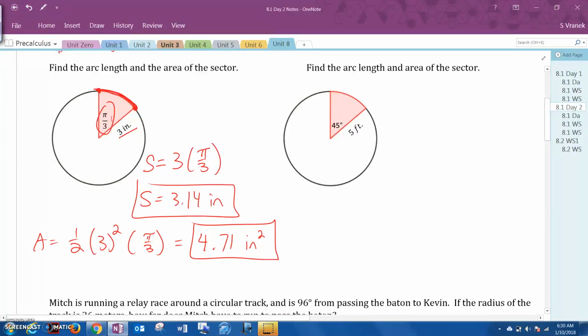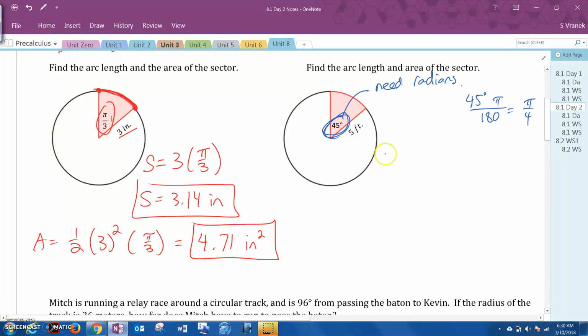So again, number 2 is saying find the arc length and area of the sector. Same thing. However, this angle is not in radians. Need to convert. So need radians. And if you guys remember from yesterday, to convert, if we have degrees, you want radians on top. That would be the conversion. Multiply by pi over 180. And really, you guys could just leave it like that if you wanted to and use this 45 pi over 180 in your calculator, but this does simplify to pi over 4.